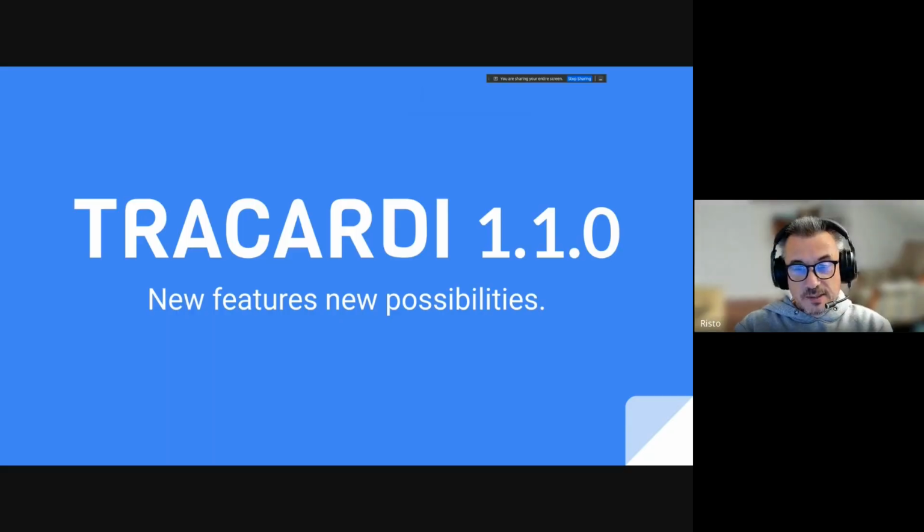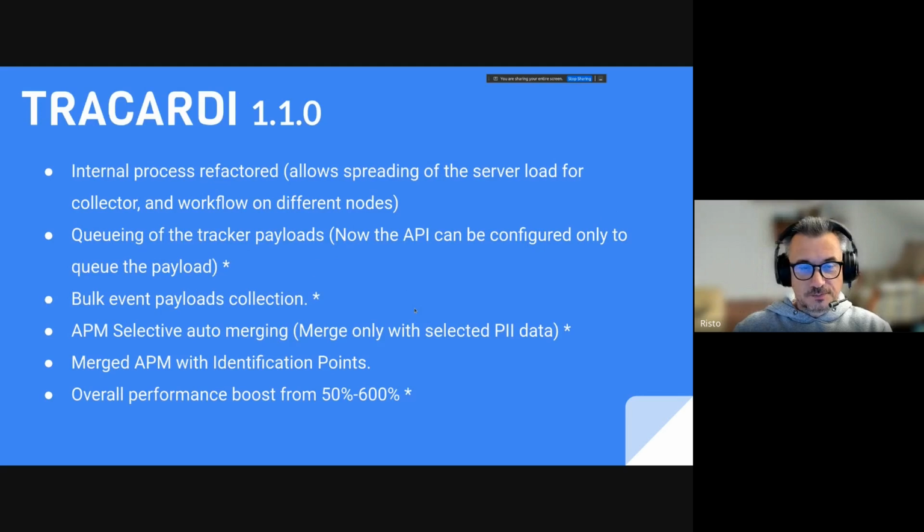Okay, perfect. So currently you have version 1.1.0. It's actually a beta version. So probably within a few weeks we'll release the first stable version of 1.1. And with this version we have new features, and I've divided it into 2 slides, because they are grouped.